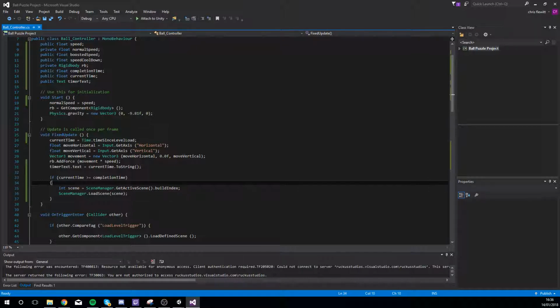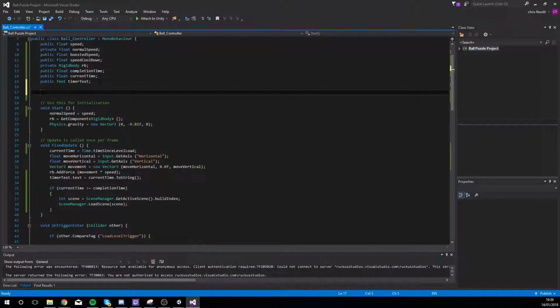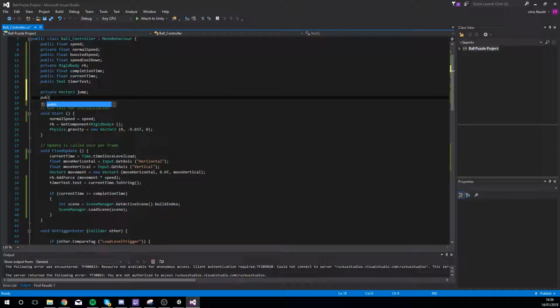Yeah, we want to start off with 3 variables. One is a private Vector3. Oh, my typing is awful. And this is just going to be called jump. Then there's a public float.